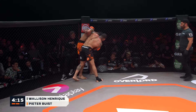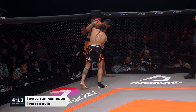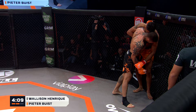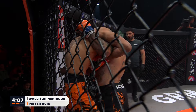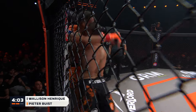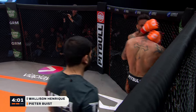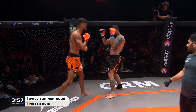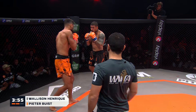Nice punch and a beautiful head kick there — gorgeous, poetry in motion. Takedown attempt, and this is where Baez should not allow him to be. He's doing a pretty good job of not allowing it to advance. Just like he's a touch comfortable on his back, he's a touch comfortable with his back to the cage — should be a little more intentional. And that trap is finding a home now as well.